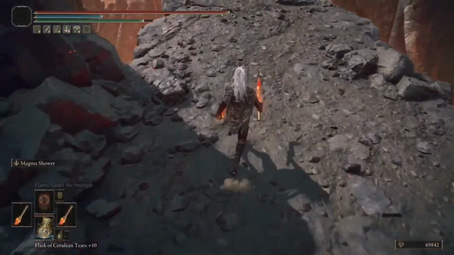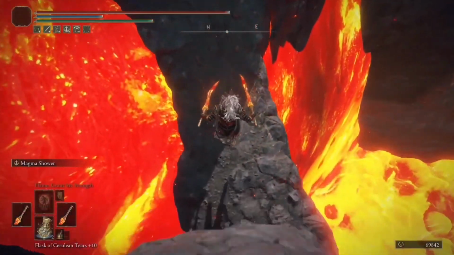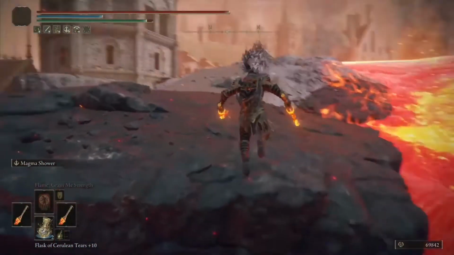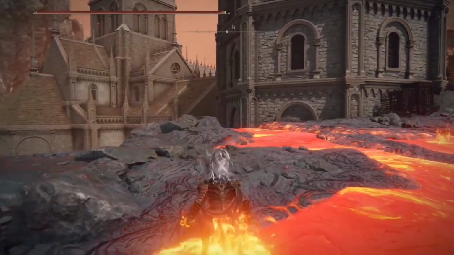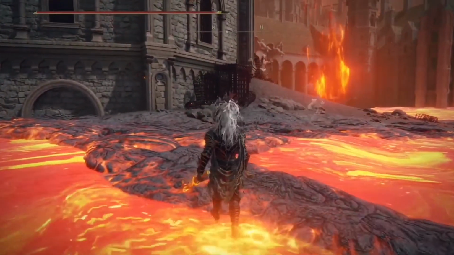Just go past those lava snails. Gonna jump down here. Be careful to not jump in the lava because you will die. It did happen with me because I was rushing. Jump up here. A good thing that you can use here is Bloodhound Step to go over the lava. It's gonna make you much faster.